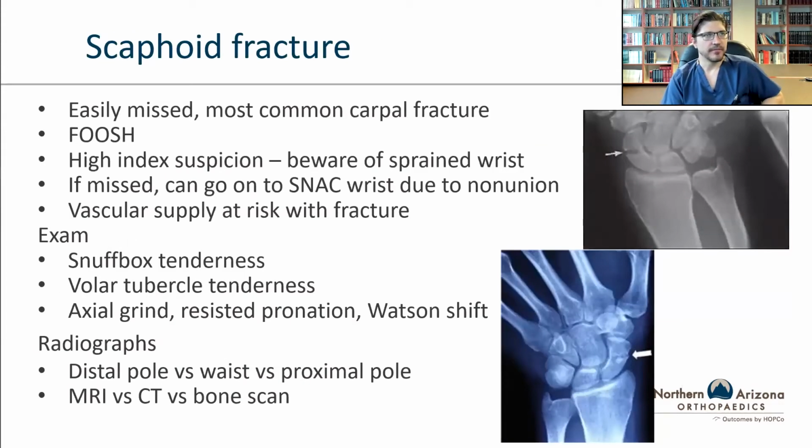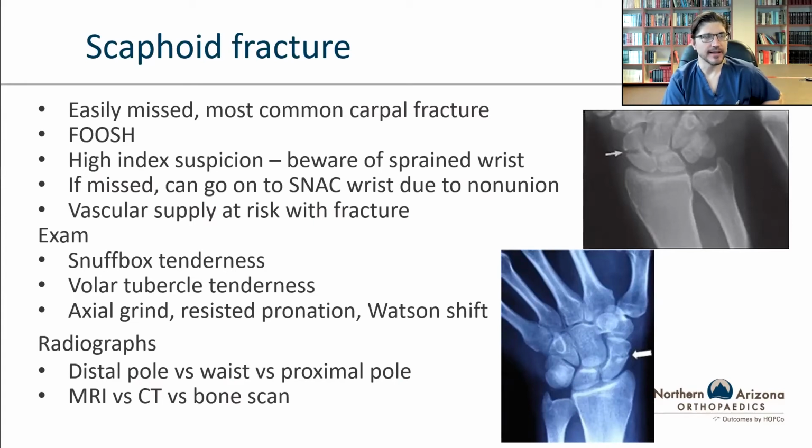The next bone that's a very common injury that is easily missed is a scaphoid fracture, and that's evident in the top right image with the white arrow. These are easily missed because they're often treated as a sprain. So anytime a patient says they have a sprained wrist, I have a high index of suspicion for this, and I get radiographs to fully assess this. Oftentimes we need CAT scans or even an MRI to determine whether or not there's a broken bone there.